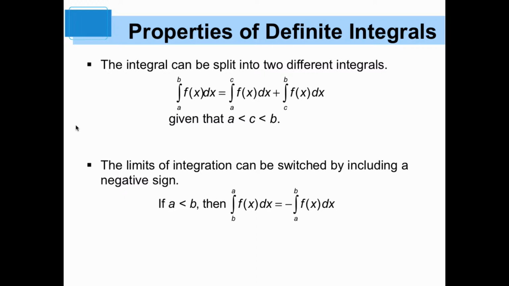And then the last one that's fairly important. We always want the number up on top to be the bigger of the two numbers, because we want to go from the lower number to the bigger number. But what if it isn't? You can switch these as long as you put a minus sign in front of it. So going from 2 to 7 is the same thing as going from 7 to 2 as long as you multiply by a negative number. And you'll see that. They'll ask you for the integral from 2 to 5, which makes no sense. We want to switch that because we want the bigger one up on top. So you just switch them as long as you multiply by a negative.